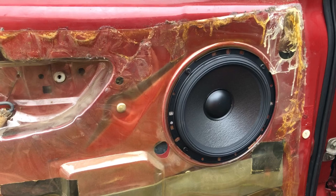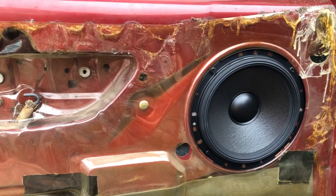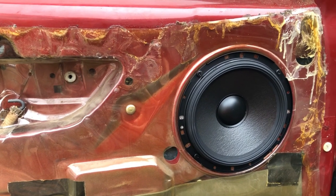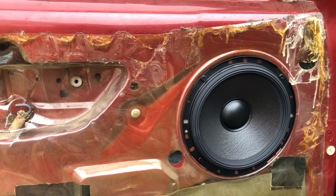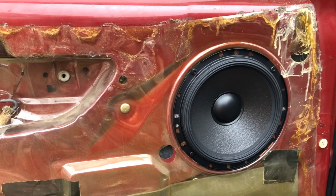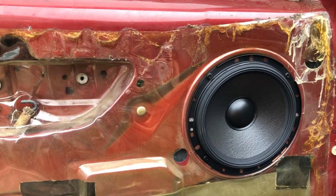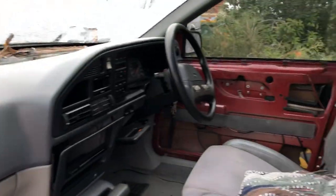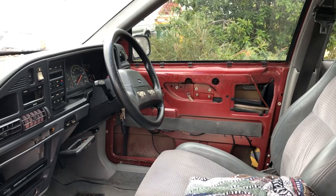All right, as you can see, the plastic sheet has been put back onto the door. The speaker has been screwed back in. Now, I just did another test run with the window, just in increments down and back up again, to make sure nothing was going to snag and everything was A-OK, and it's all good. So what I'm going to do now is repeat the process on the driver's door, and then I can move on to the rear speakers.